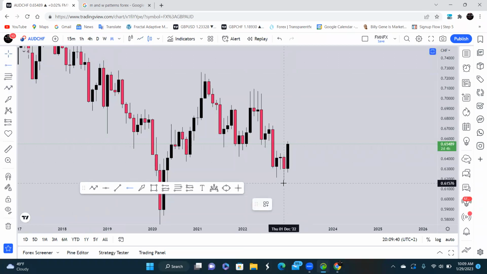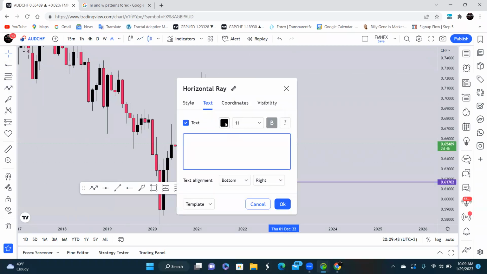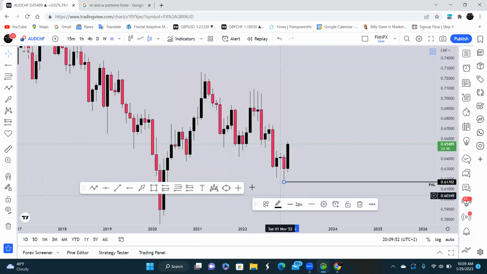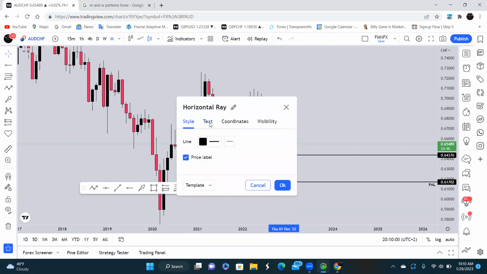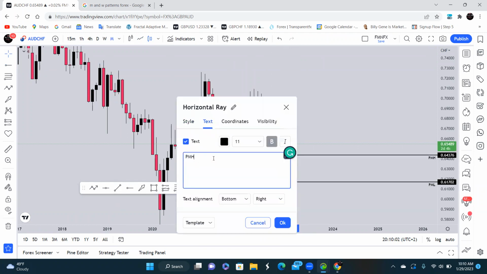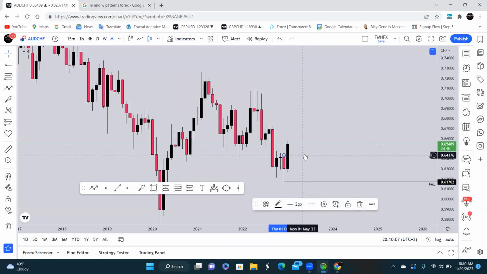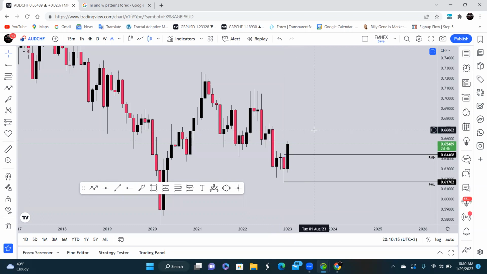Okay, so let's mark up previous month's high and low, previous month's low, style, like mine's black, number 2 thickness. All right, and then repeat that. Previous month's high. Okay, now we have the previous month's high. What is the next step? Put this up a little bit. What's the next step, guys?